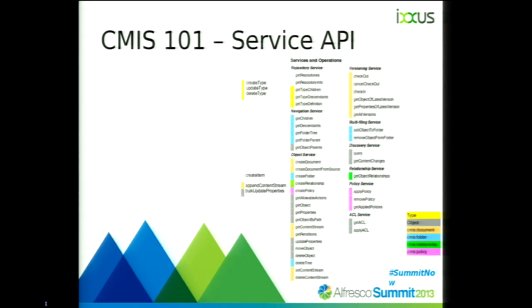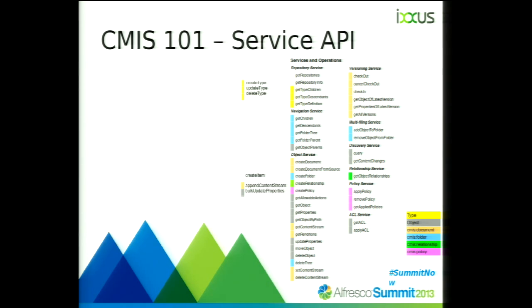So we have this API. Basically, we have lots of operations for querying the repository, seeing capabilities, and navigating through it, creating folders and documents, versioning that stuff, and multi-filing, so you could have a document in 2 folders.